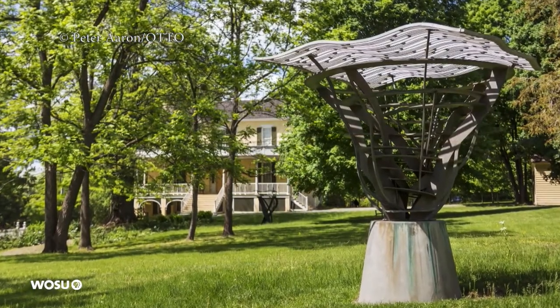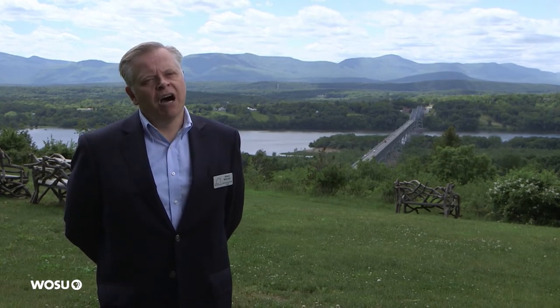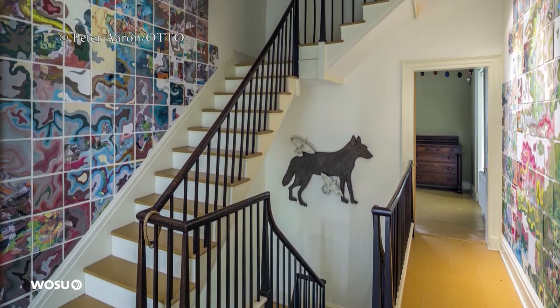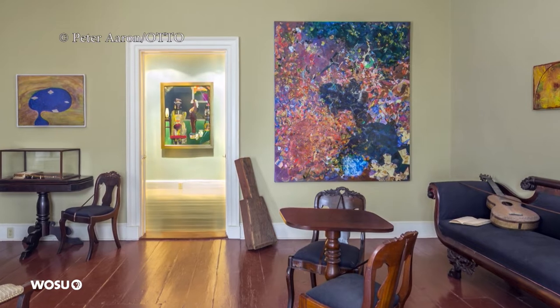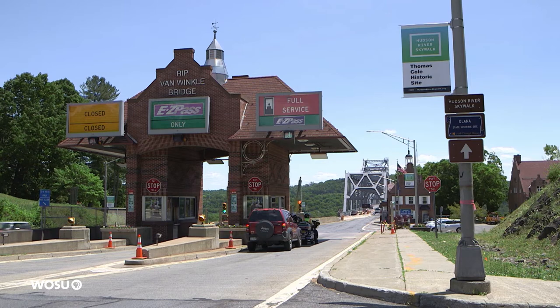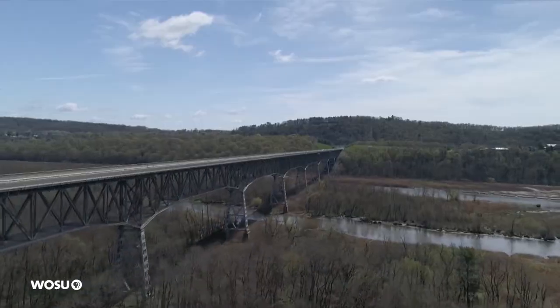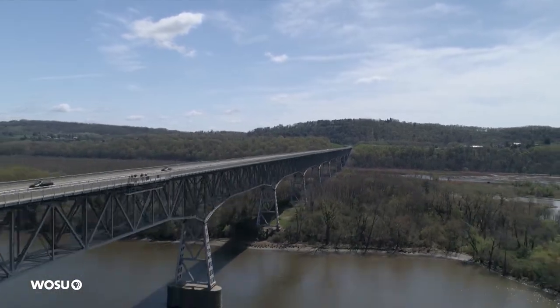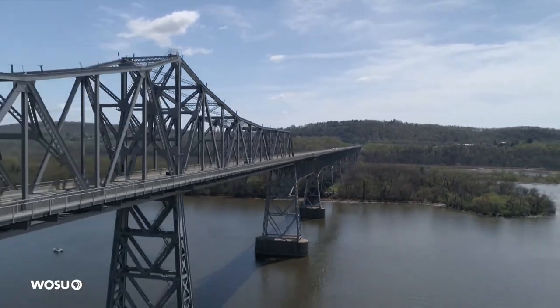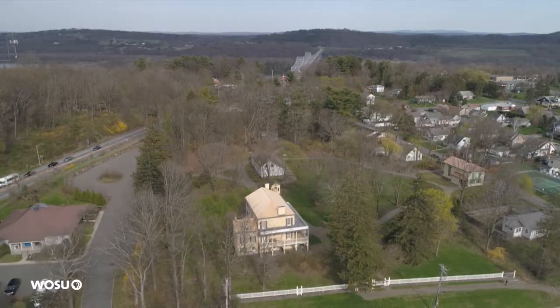The Hudson River Skywalk concept began in 2015 when Olana and the Thomas Cole site had a collaborative exhibition called River Crossings, Contemporary Art Comes Home. And we were celebrating the opening of that exhibition. The Bridge Authority folks were invited and present. These two artists are on opposite sides of the river, only divided by our bridge. This bridge is really a tourism asset and should be promoted as such. It had a walkway on it, although a walkway to nowhere. You couldn't go anywhere once you got to the other side, but nonetheless, a spectacular experience.